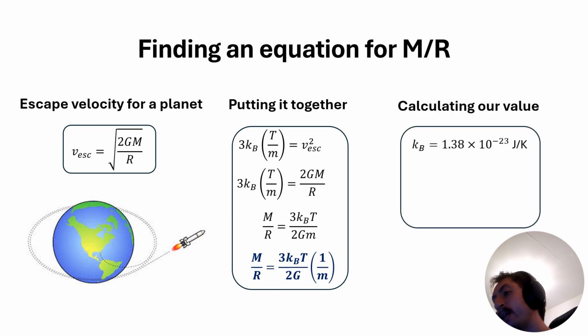And if we want to calculate the value for the constant of proportionality, so the terms outside of our brackets, well, Boltzmann's constant is just a universal constant, so we can use that. The temperature of the atmosphere is something we can estimate from temperatures that we're comfortable with on Earth, because we're trying to find the radius of an exoplanet that humans can survive on, or a range of radiuses an exoplanet could have.